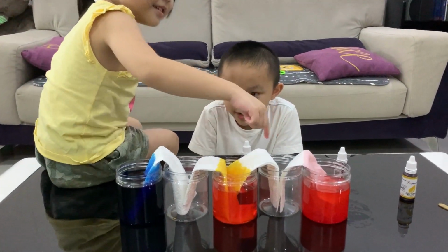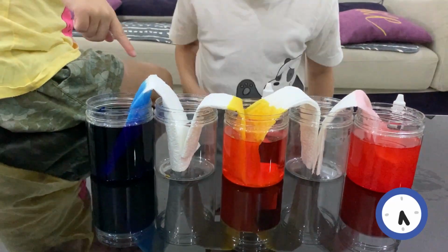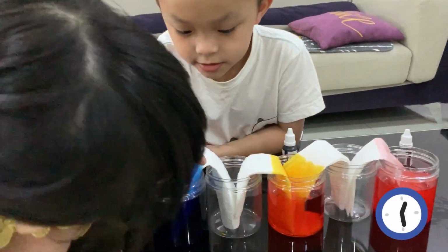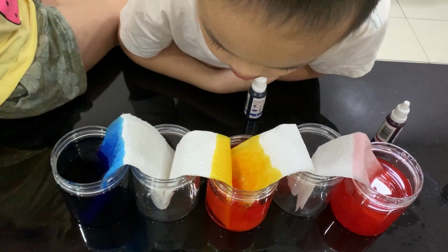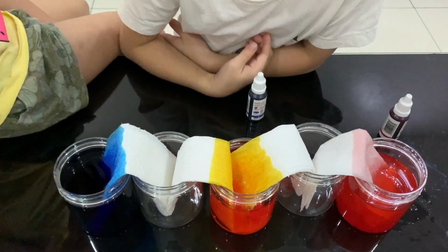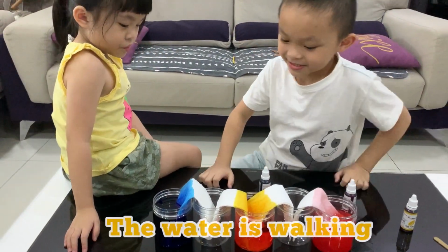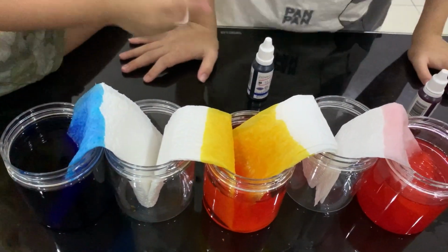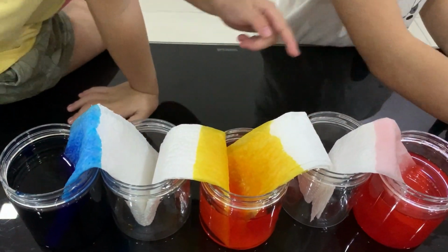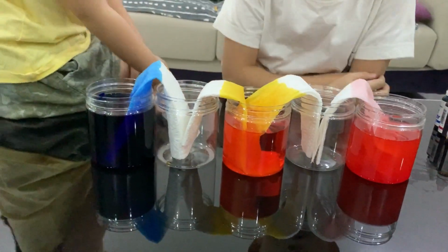It's gonna take a while. I can see the tissue, the water is going up. Yeah, it's going up. See? The water is working. Oh my god. It looks like magic. Yeah, it's working too. It is working into the bottle.